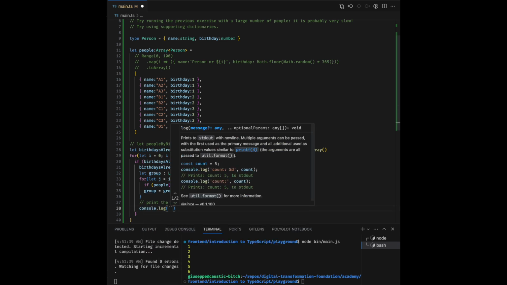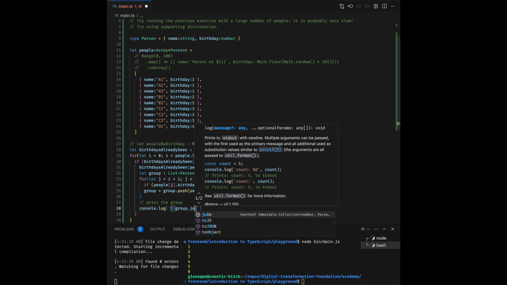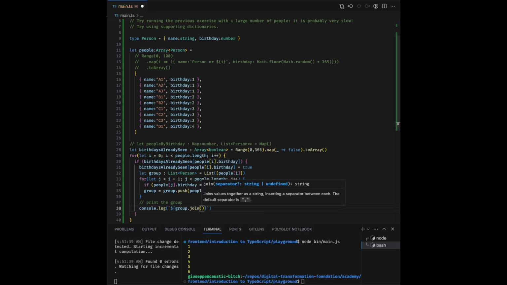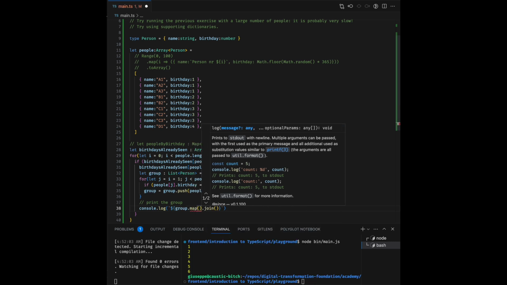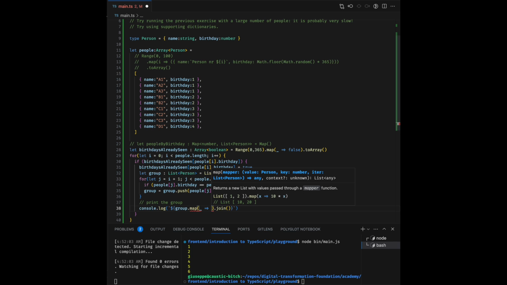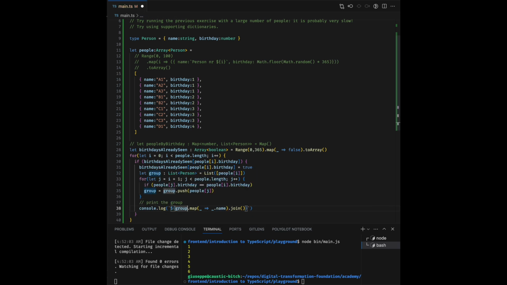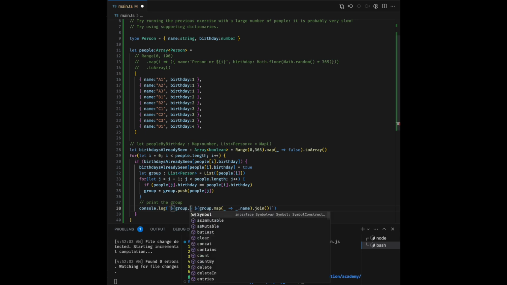Okay, so group dot join, and this will produce a string with the comma as default separator. But perhaps first we actually turn the group into just the names, and we also print the birthday.